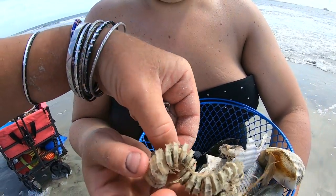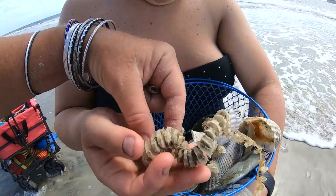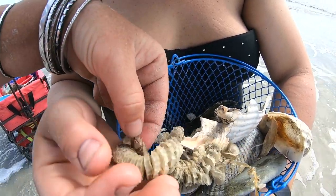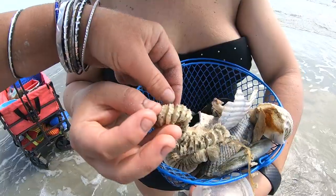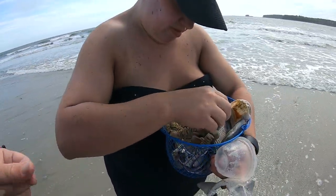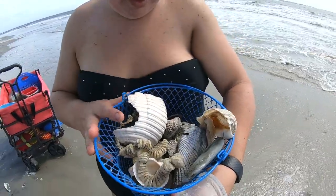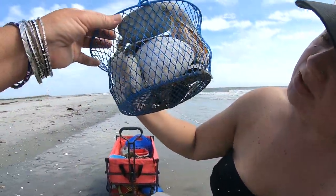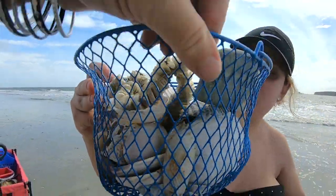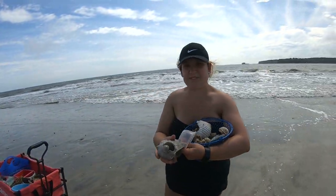In there too, because they're just very dried out, so they definitely wouldn't be viable anymore. But I feel like there's some in there. We might have to search inside those some more. A few different little clams down in there. Clam shells. A couple shark eyes. All right, thanks for sharing your finds with us, Regina.